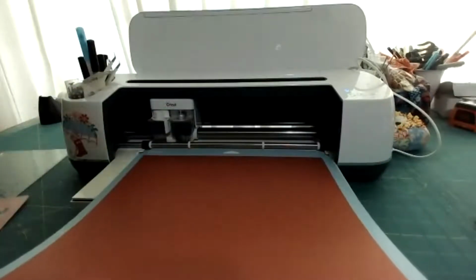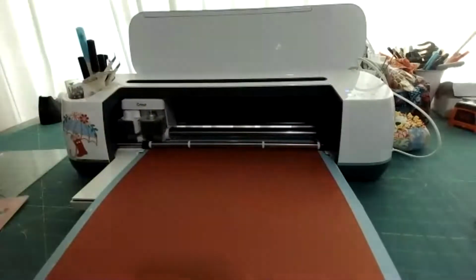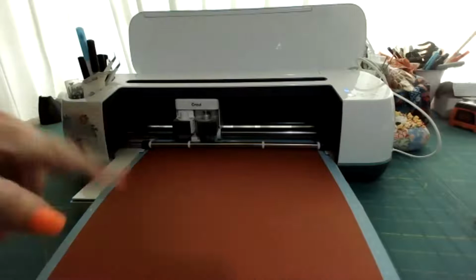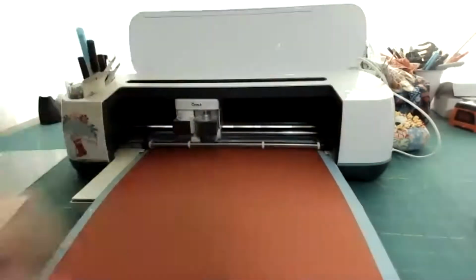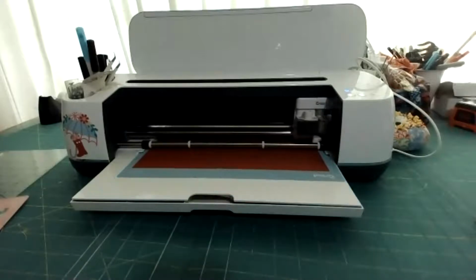So I've just put some paper onto the mat. The other thing I'm going to show you is how to get the paper off without making it all curly, because when it's stuck so good, it makes it curly when you take it off. Okay, so once you get it in there and once this starts blinking, you just press the button. And now it's going to think for a second, and then it is going to go and cut.